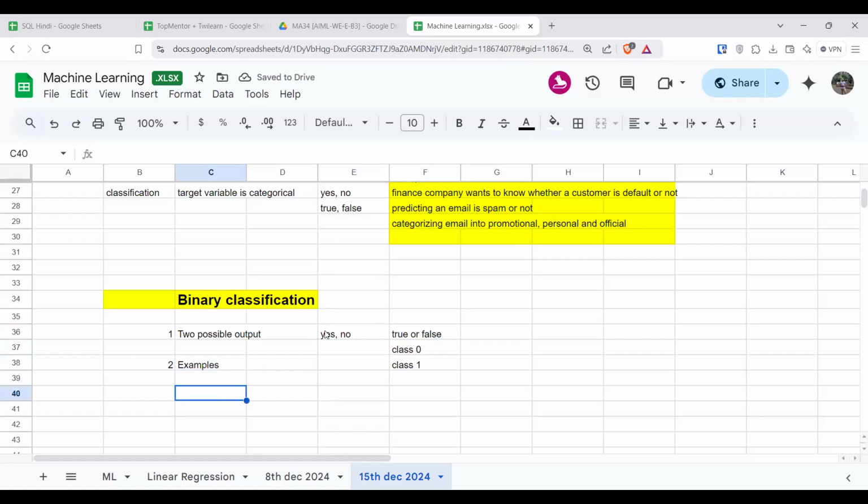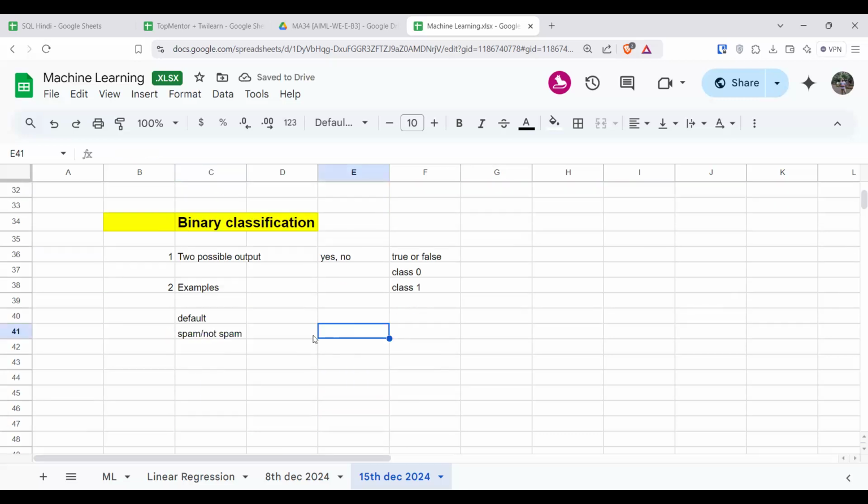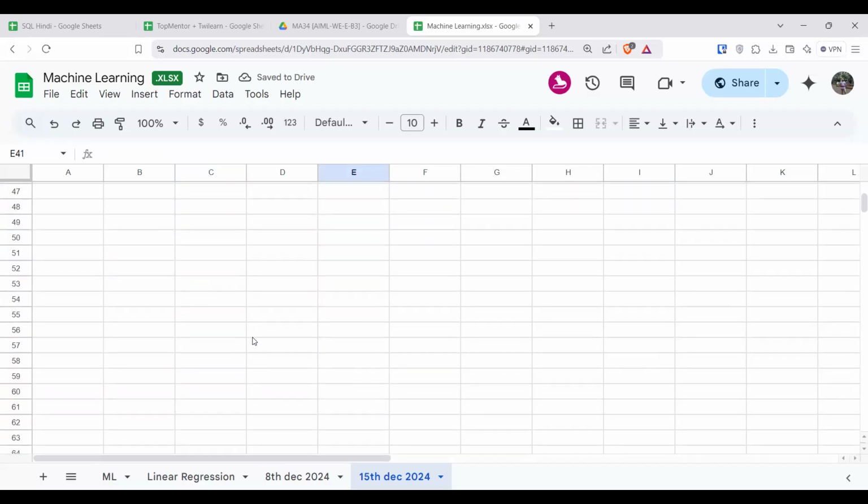Examples that we have discussed are whether a customer will default on a loan or not, or spam or not spam. Those are examples of binary classification, right? So now you know what a binary classification problem is. In the next discussion, we are going to take specific examples and try to understand why linear regression is not effective in this kind of problem, right?